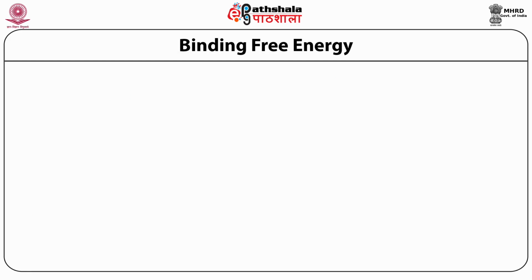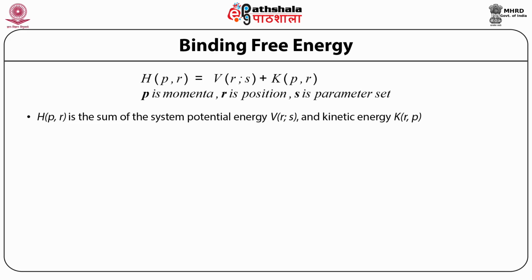We are most interested in biological phenomena, the binding free energy. And what is the binding free energy? Binding free energy is something which measures the efficiency of binding between one molecule and another ligand, or two ligands binding to the same macromolecule, etc. How do we go about it? Now, H is the Hamiltonian, which we know, and this is actually the sum of the potential energy and the kinetic energy over the whole space. That means how many states are available.